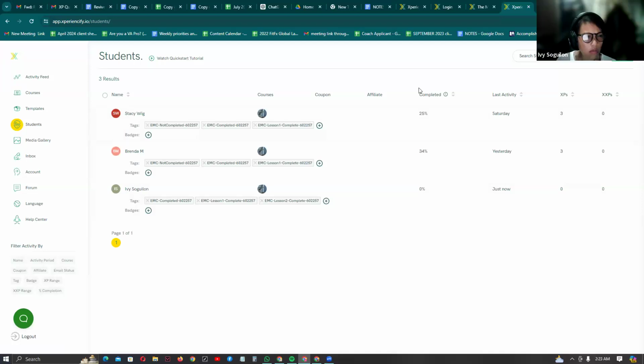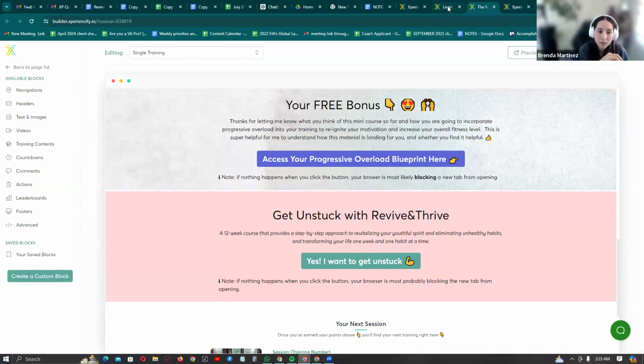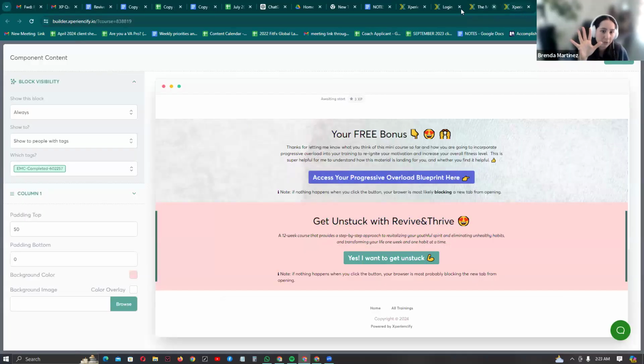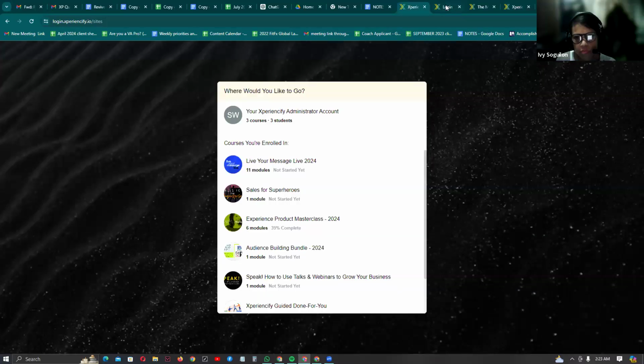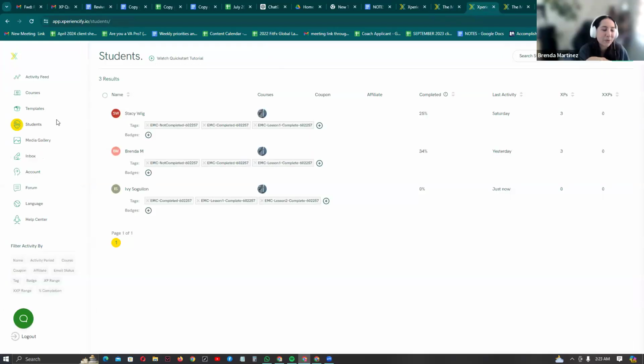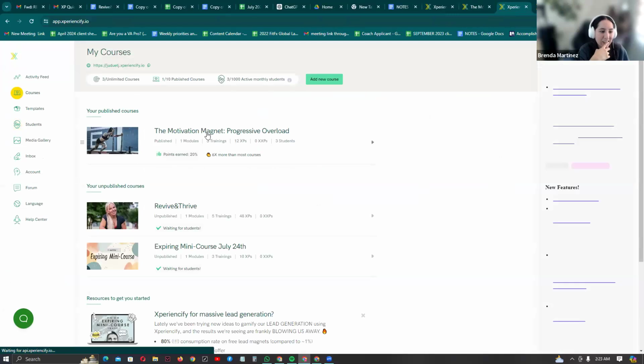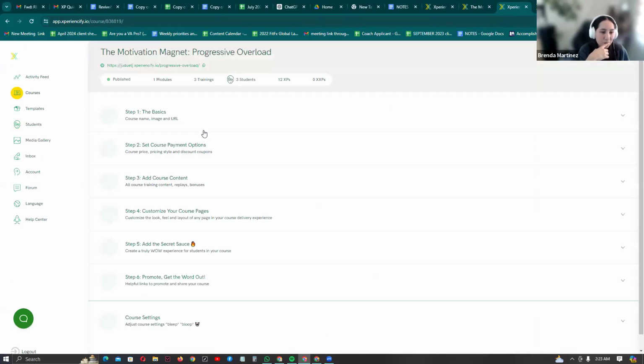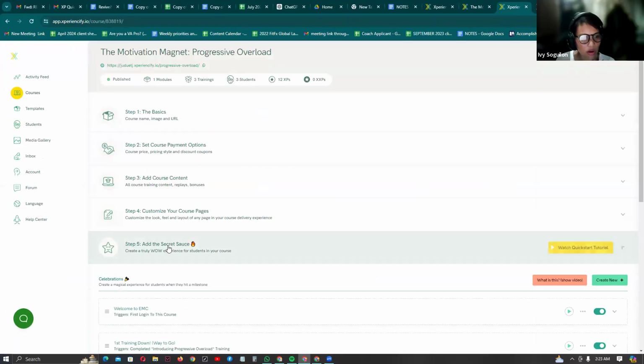Where do we need to go? To the email, step number 5. In the steps, there we go. Back here, steps 5.